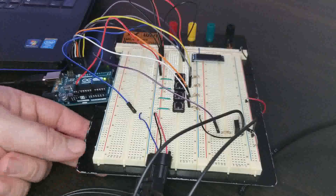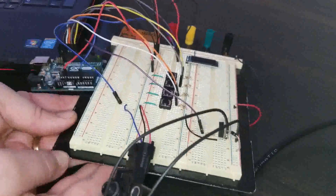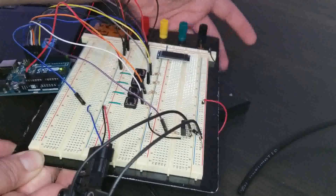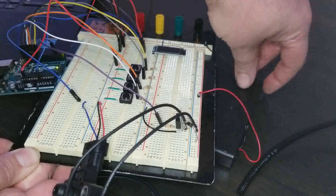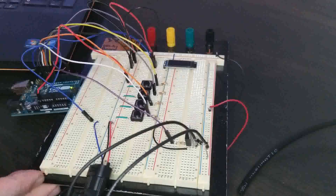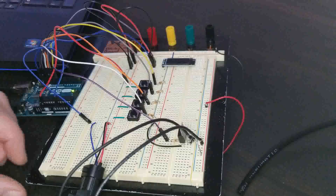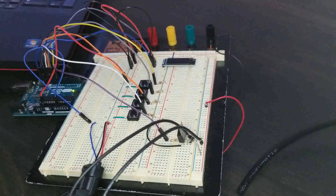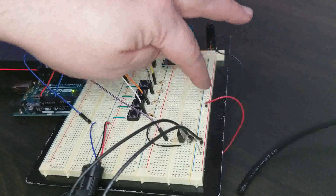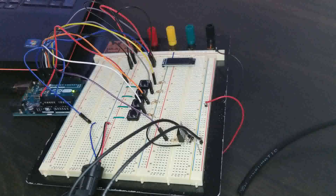I'm using a battery pack that I've used on other projects — it just uses a bunch of AA batteries. When it is fully fresh and charged it does more than 12 volts, but as of now it's about 10.5. Still plenty for it to work properly within the range I'm asking it to work in. You can see that the 12 volts goes into its own power rail and then back into the common ground. I have everything else working on 5-volt logic.